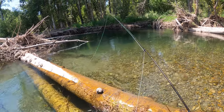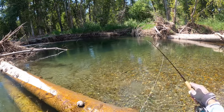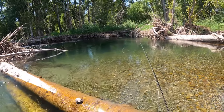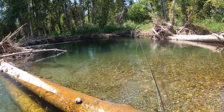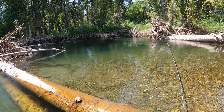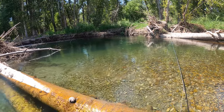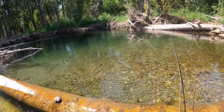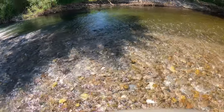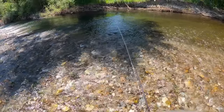We threw it up in that foam line over there, which is the deepest part of the hole. But we're just gonna work some of these back areas too, because you just never know where that trout will pop out. It's coming right down through the foam line right in front of us here. Pretty nice run, and you can see on the far bank, right? There's that suds line where all the suds are.